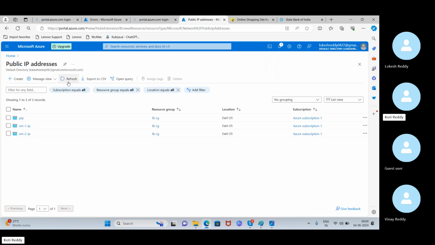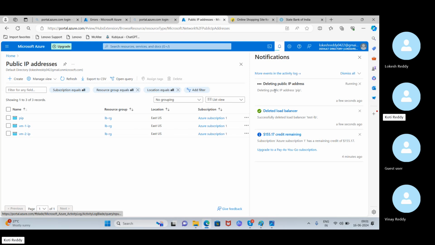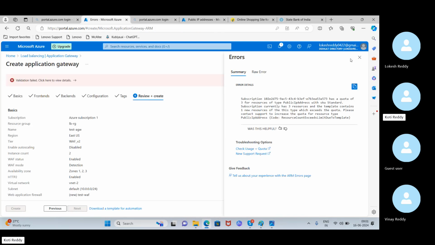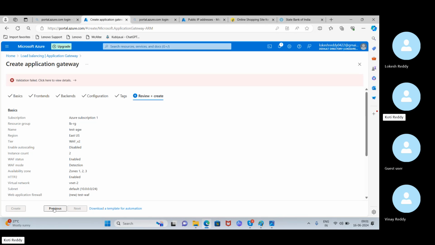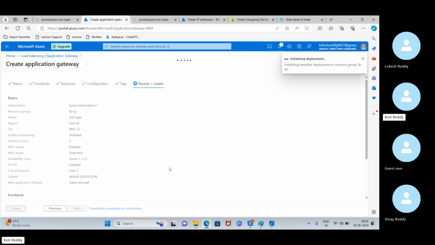Now I have 2 public IP addresses only. Okay, it's deleted now. Now if I go and validate it again, done. Okay, next click on create.